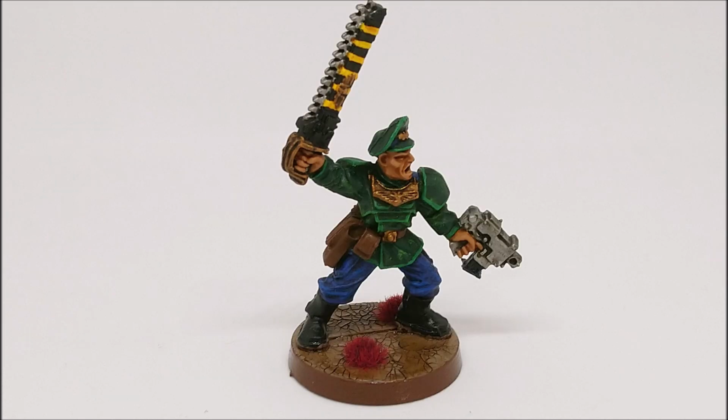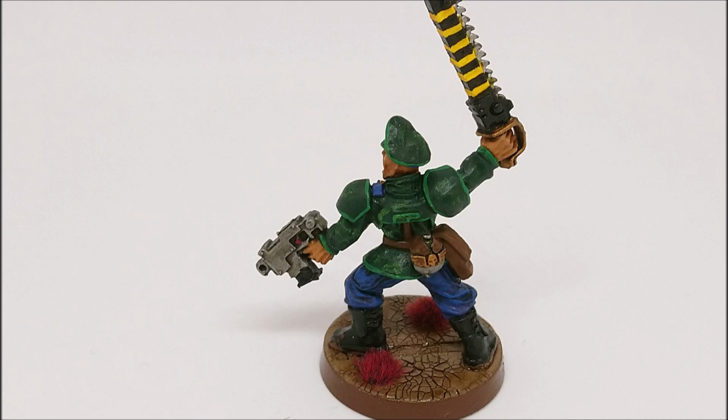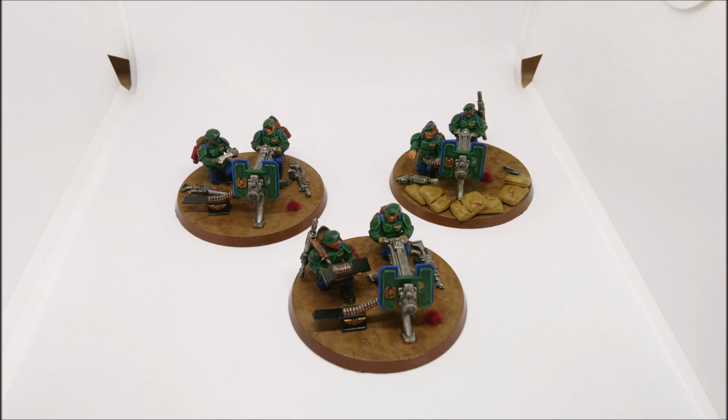So when I want to ride that line between fluff, rule of cool, and competitive, efficient choices, this is the kind of model that I'm going to lean towards for my officers. Because whilst it's awesome having power swords and plasma pistols in all my officers, it is expensive and it's not really points efficient. On your officers, you kind of want to be just running laspistol and chainsaw. If you're being super efficient, that's what you want to go for.